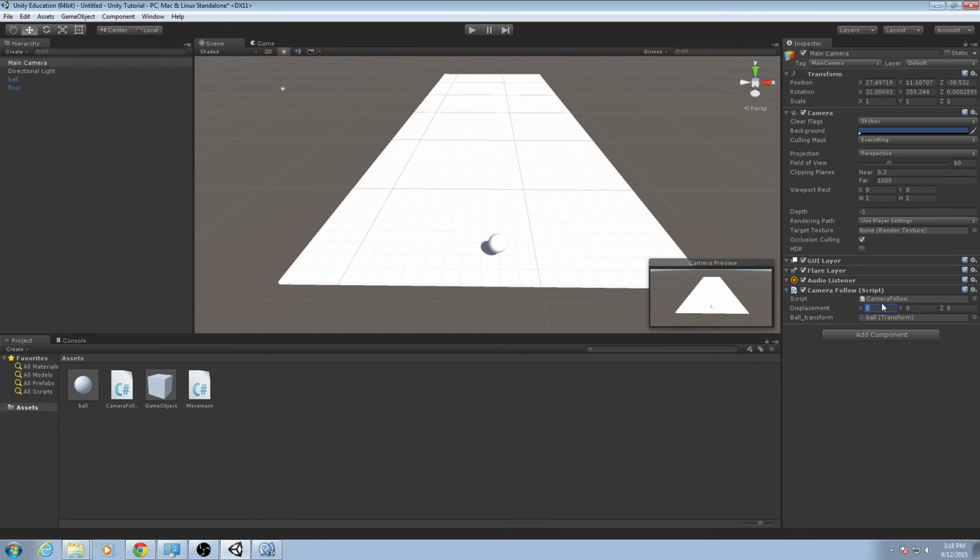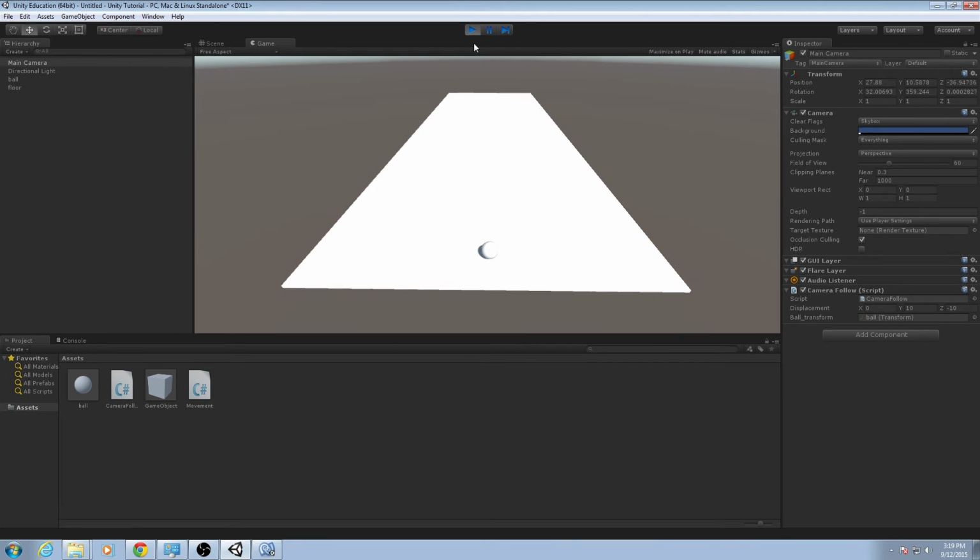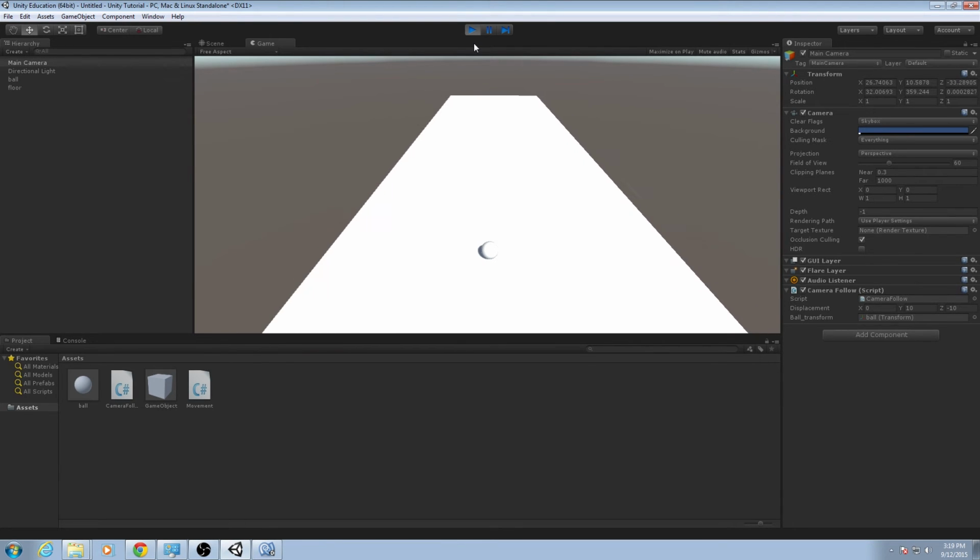So for our displacement, we probably don't want it to wiggle back and forth across the x-axis much. For the y-axis, let's try somewhere around 10 units up. And for the z-axis, we want to be probably around 10 units back. So -10 on that one. And so with these on our script, we can go ahead and try it out and cross our fingers that we get the results that we want. So I'll leave this up for a few more seconds. And we'll run it. And now when we move our ball, our camera follows behind it without turning it into Vomit Marble 2015.